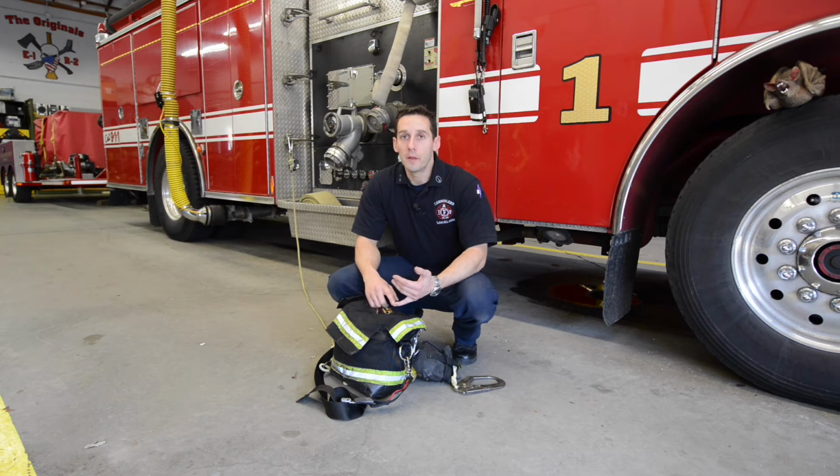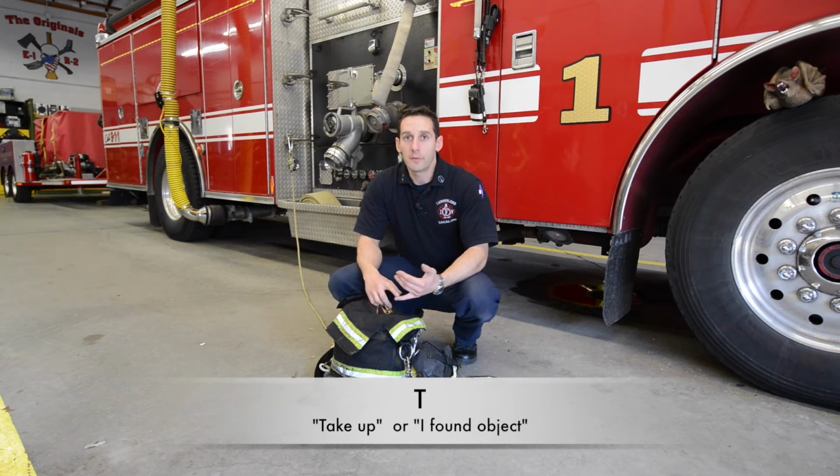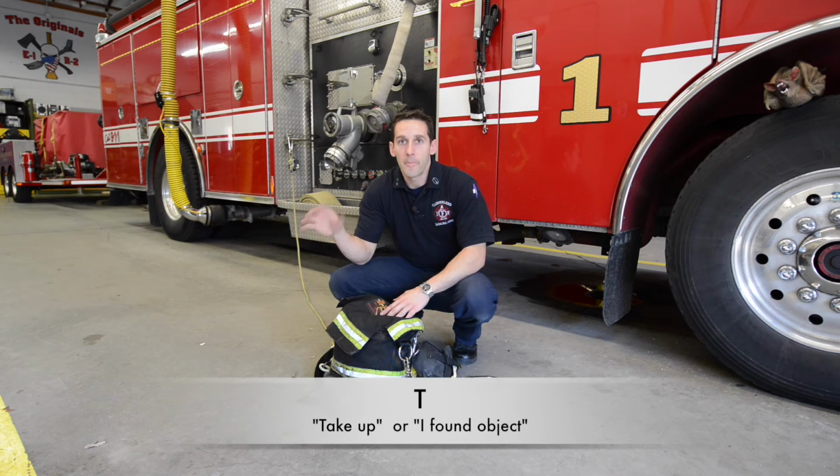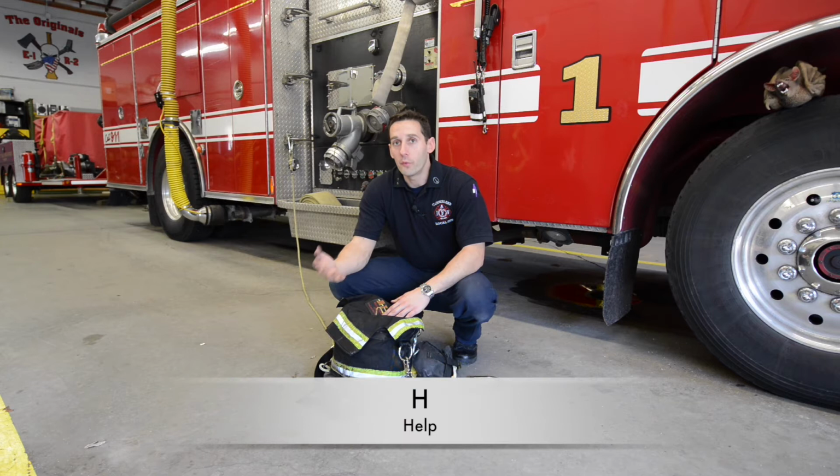The T stands for take up slack, or I'm coming back to the bag. It can also indicate that they found something. So if I receive three tugs from my searcher, that's going to tell me that they've found an object, and I might send my other searcher up to assist them, or maybe move up the line and communicate with them face to face. The H is universal.